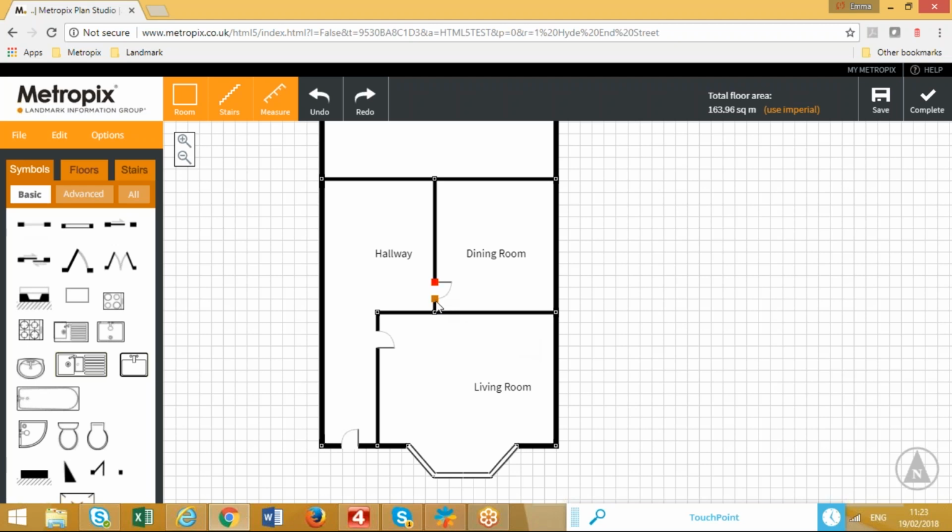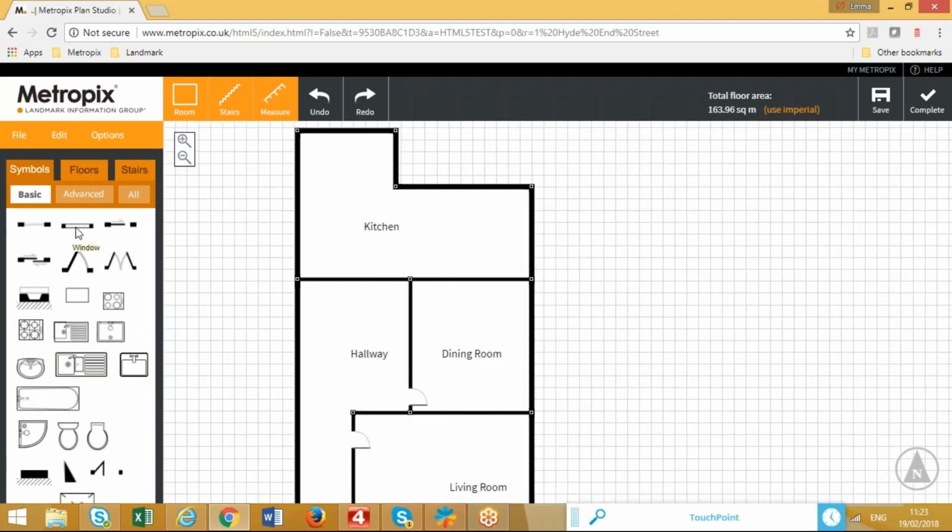If you need to make it bigger or smaller, you just grab the squares that have appeared on the corners of it, and you can drag that to make it bigger or smaller. Similarly, if you add a symbol that you didn't want, then you just hit this little delete button and it will disappear. So all the symbols you just drag and drop into place and amend or adjust them by clicking on them. So single click, it brings up the tooltip, it also brings up the sizing squares, and you can make them the size they need to be.